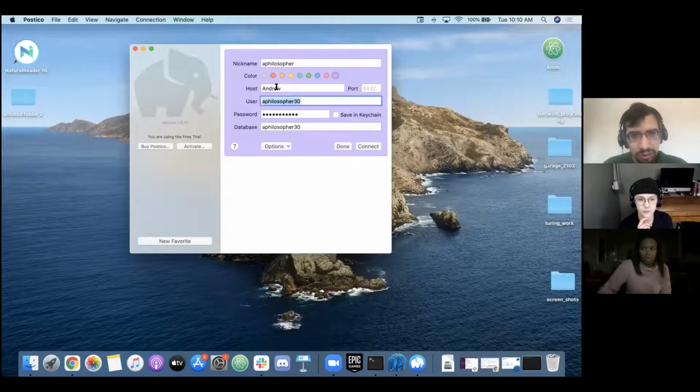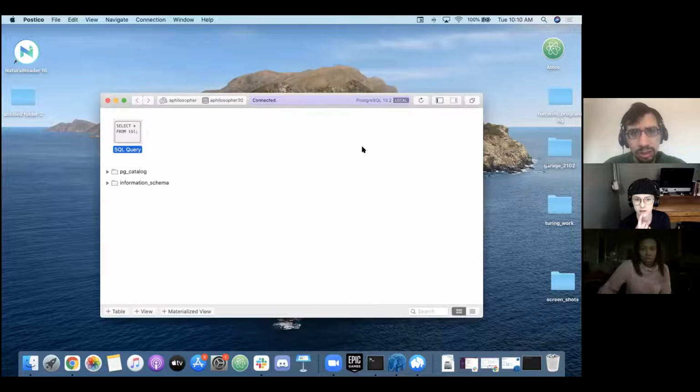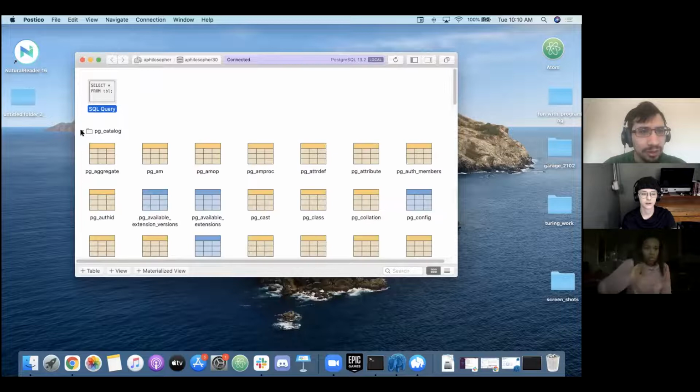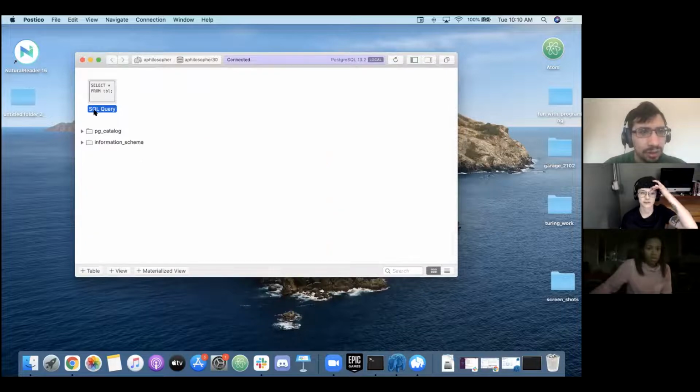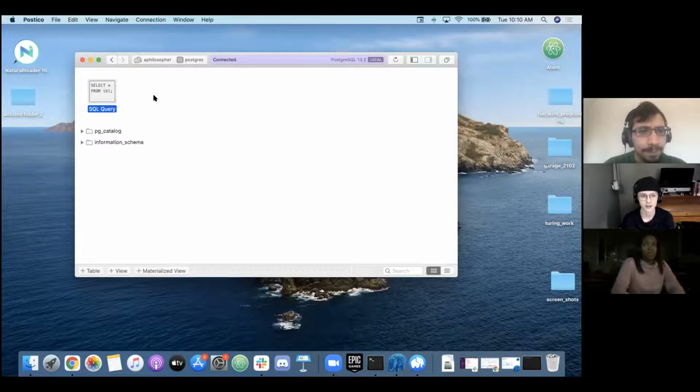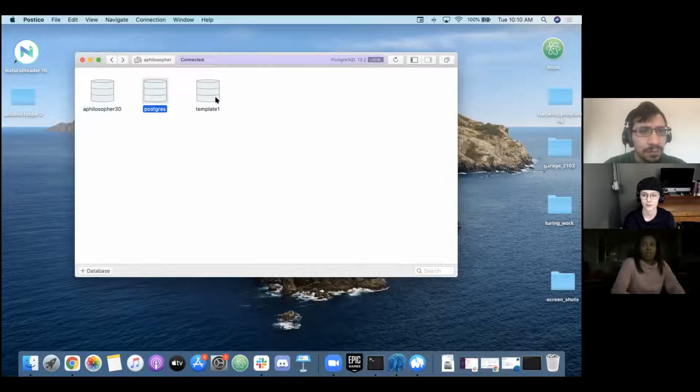I wonder what would happen if you removed the host and removed the database and just used your user and password. I don't even think that I have to enter a password, but maybe you could try connecting now. Oh, okay. Is this what it's supposed to look like? Yep, and then you can click on a philosopher up there on the very top to get back to all of your databases, and then you can click on a database to experiment with it. Not sure where your task manager DB is, but you could also feel free to create one.